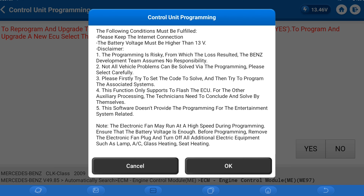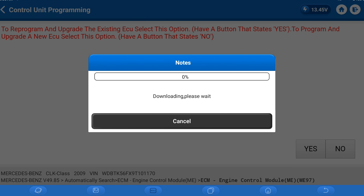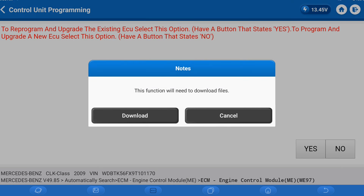You're going to want to read this whole thing — or pause the video — but we're going to hit okay for now. There are a couple of things you're going to want to do after programming, so be sure to stick around to see that. We're going to download the files required. If you ever have any issues downloading files while using the TopDown, reach out to them. In my case, I needed to set up a VPN network, but nothing out of the ordinary.